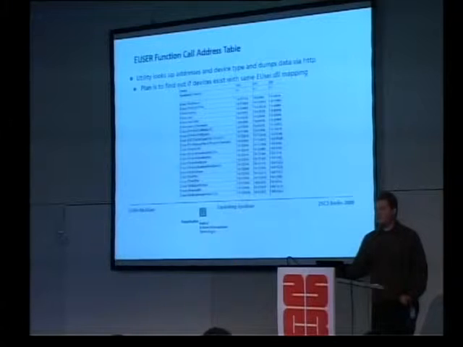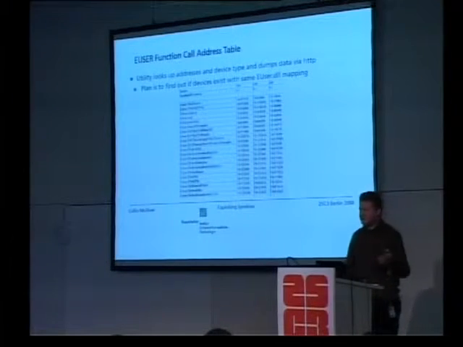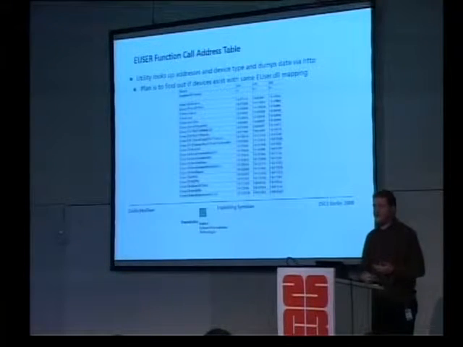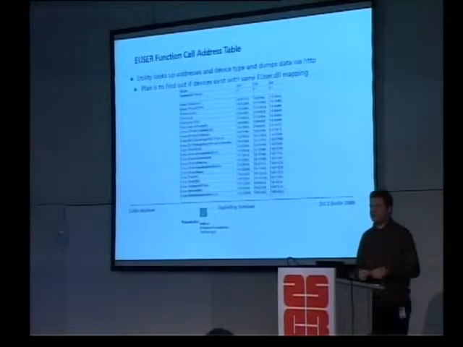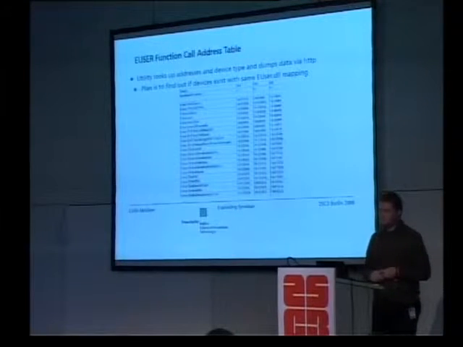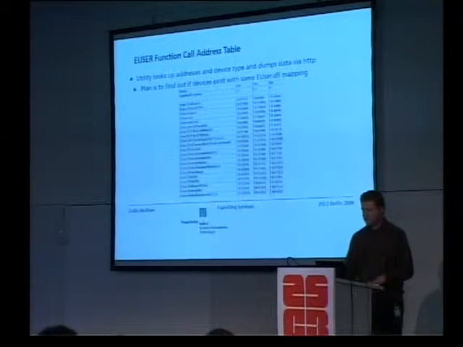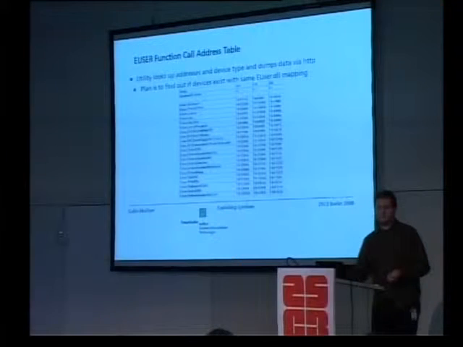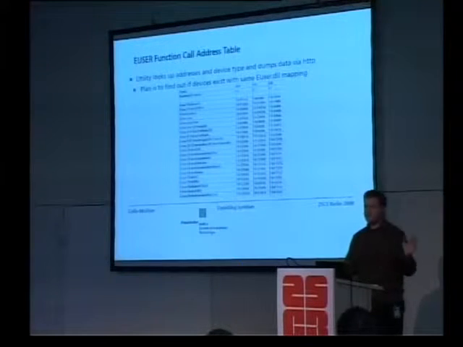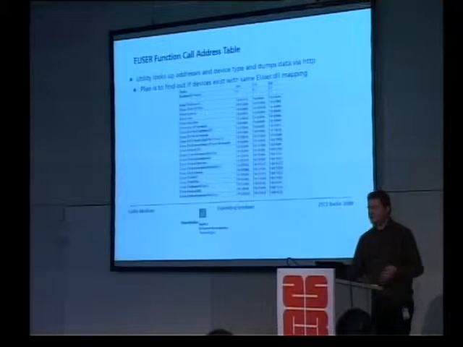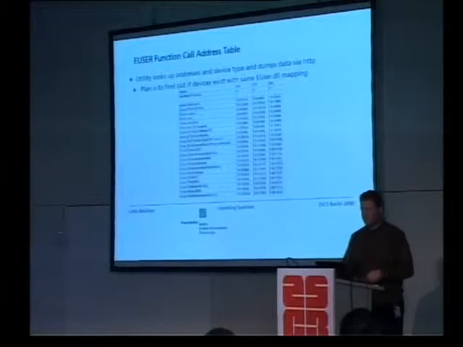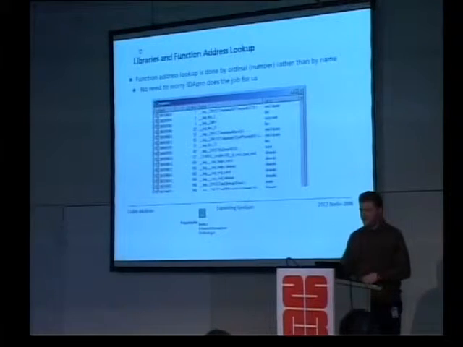Still, the libraries are really the same. You can see that the address difference between two function calls is the same, but they're just mapped at another address. So that doesn't matter too much. I wrote a small utility, which I will hopefully put on the website, that just dumps all this stuff. So if you have a Symbian device, you can just dump it out. Maybe you find something interesting.